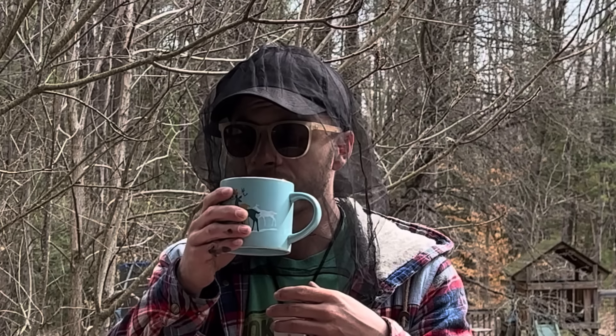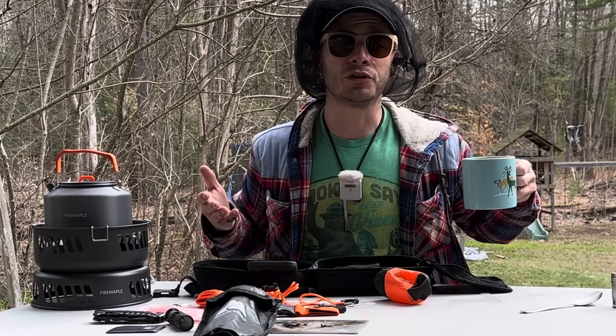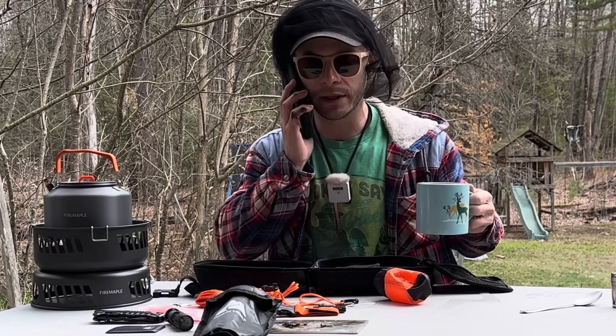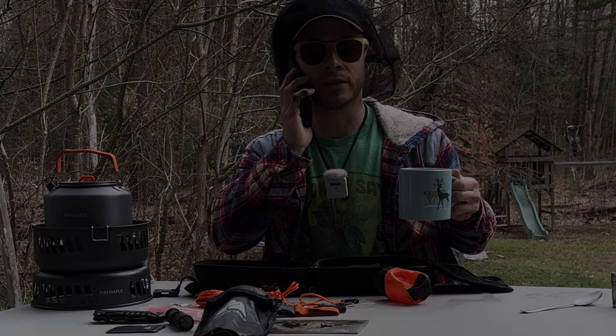That fire starter is now out — I'll put up on screen how long that burned for. One compass is liquid-filled, this one is not, but they both seem to point north. This liquid-filled one is much better — it points north fast every time. This one's not bad; this other one's janky.